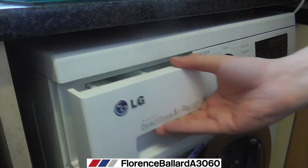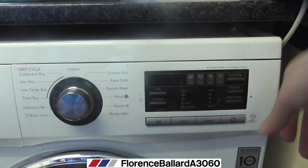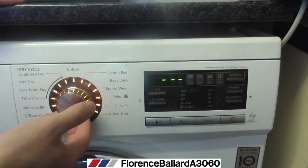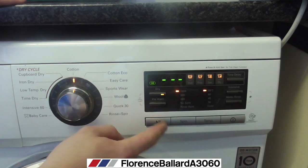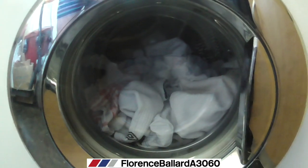One is good enough. So we do cotton, 95, no other options. We will select the auto dry. Without further ado, we shall go. Enjoy, guys.